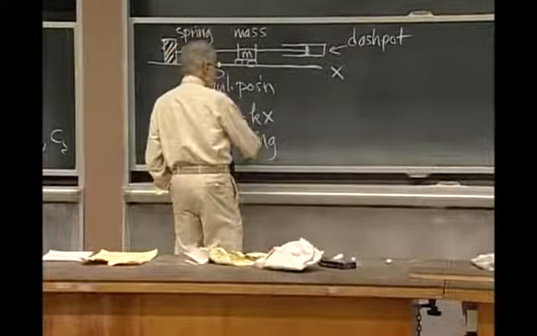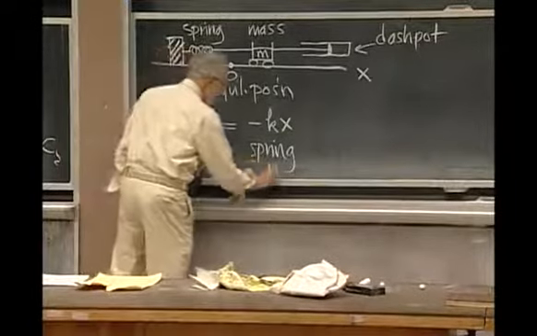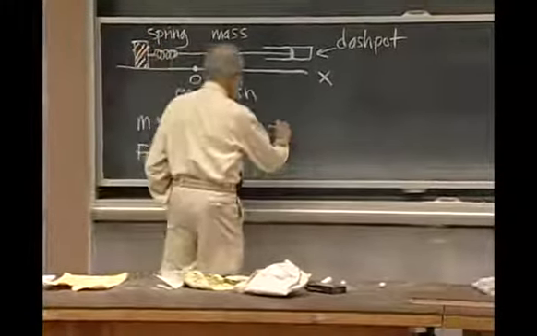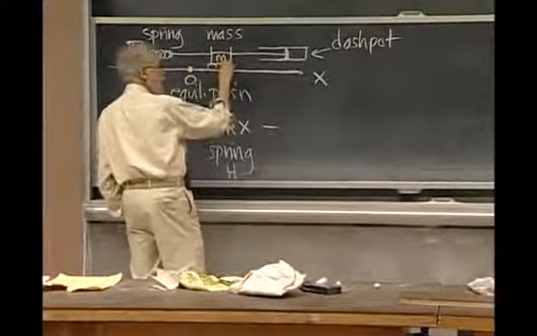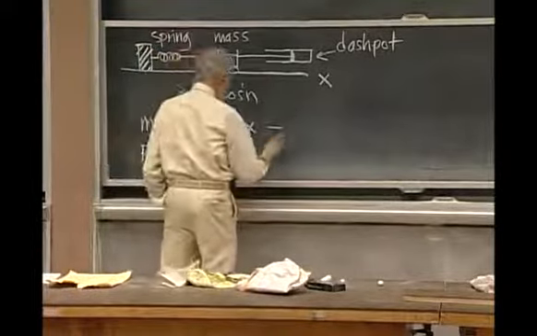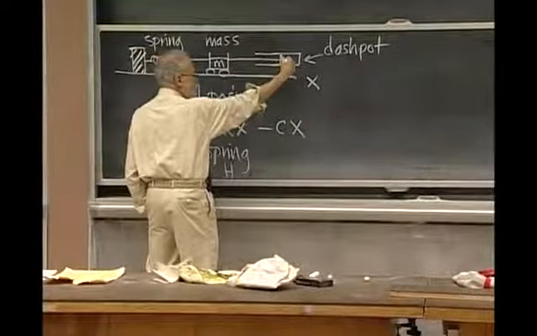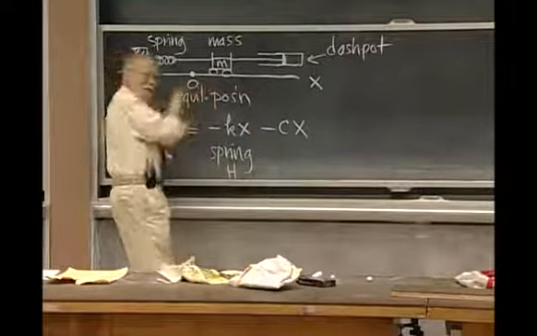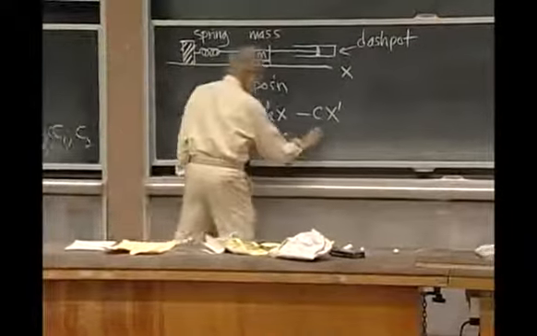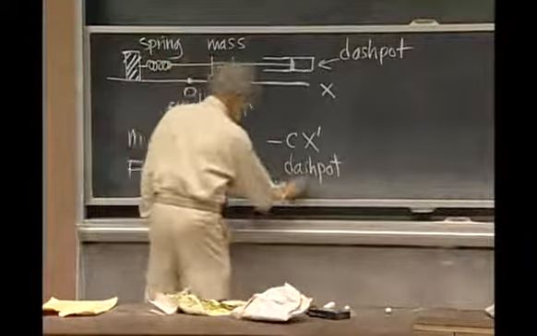Never mind that. That's a law, Newton's law. Okay, Newton. Hooke with an E, and the dashpot damping is proportional to the velocity. It's not doing anything if the mass is not moving, even if it's stretched way out of its equilibrium position. So it resists the velocity. If the thing is trying to go that way, the dashpot resists it. If it's trying to go this way, the dashpot resists that too. It's always opposed to the velocity, and so this is dashpot damping. I don't know whose law this is. So it's the force coming from the dashpot.